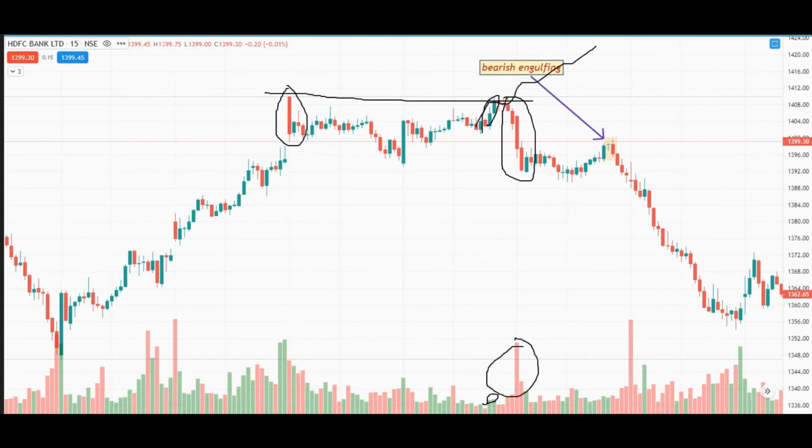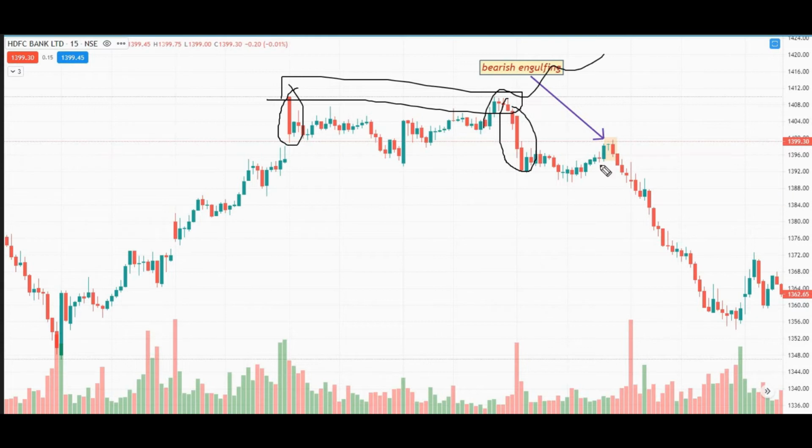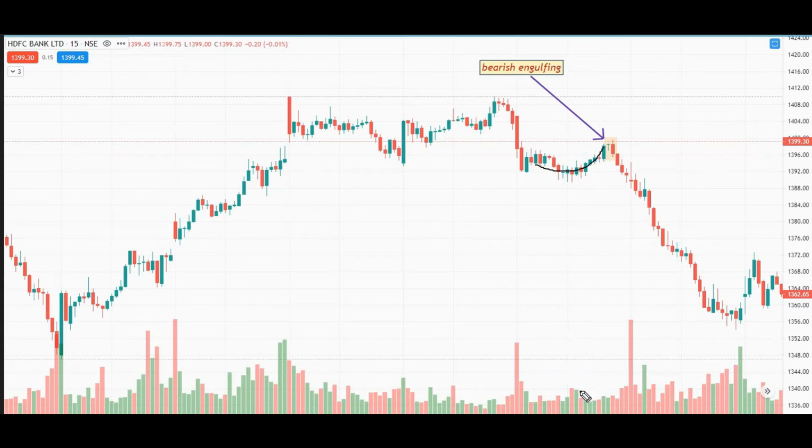So this is indicating that sellers are very strong now at these price areas, and they are not allowing the buyers to push the prices towards the upside. Then we saw a weak buying momentum with low volume, and then we saw a bearish engulfing pattern, sell, SL, and see the huge downside momentum after that.